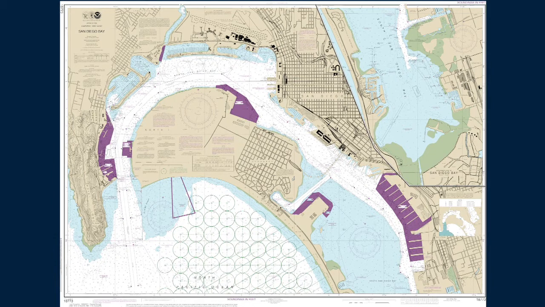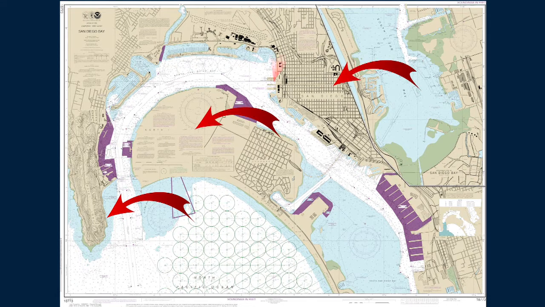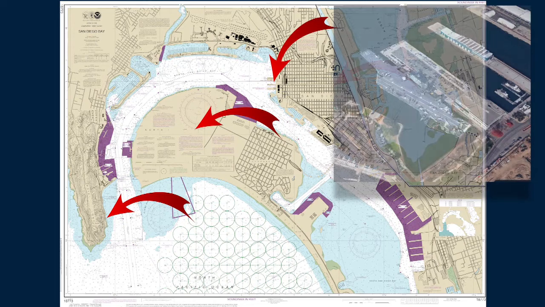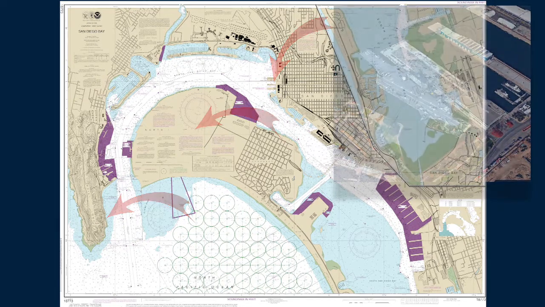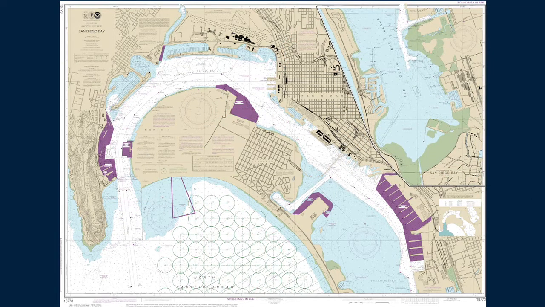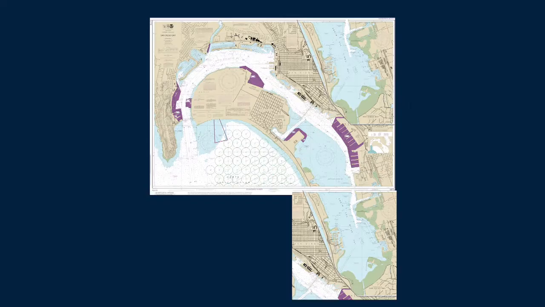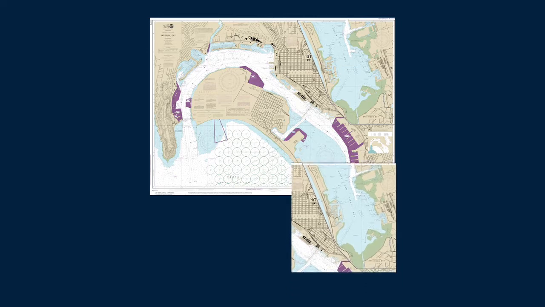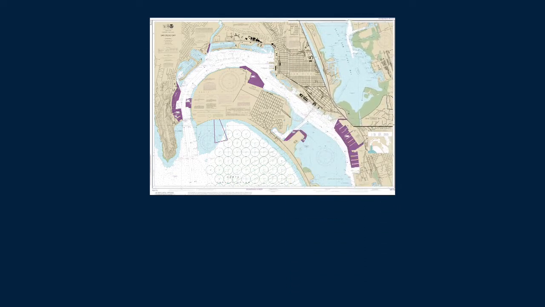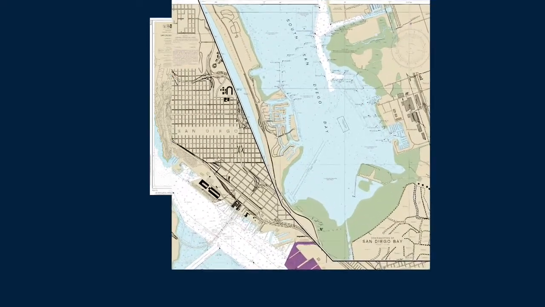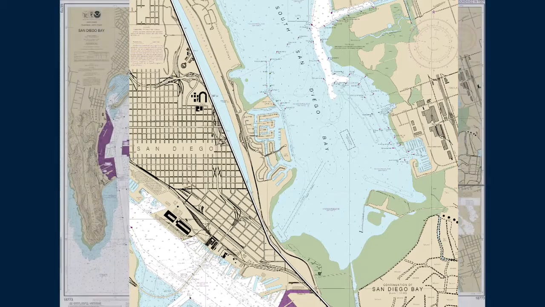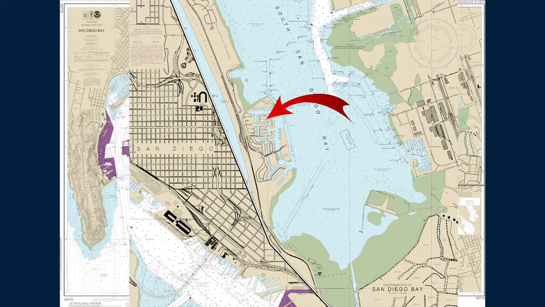We can easily make out the areas of the bay and the land. There's Point Loma, North Island, and the city of San Diego. And right here is Navy Pier, where the USS Midway is berthed. You'll see that the bottom of the chart ends just south of National City, so it doesn't show the southern end of the bay. The chart maker cut off the southern end of the bay and placed it in the upper right-hand corner of the chart because that area was all land. This is a chart about the water. Now we can find our way around South Bay, which includes places like the Coronado Cays and Chula Vista Harbor.